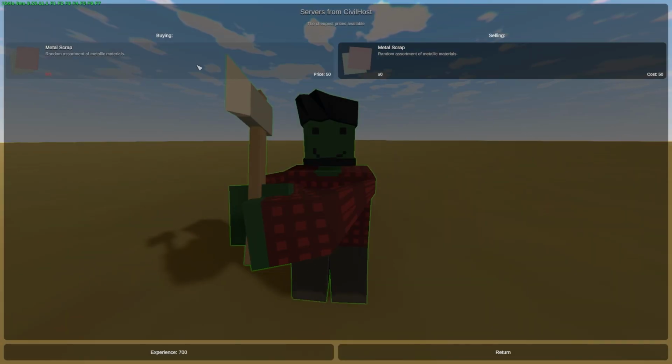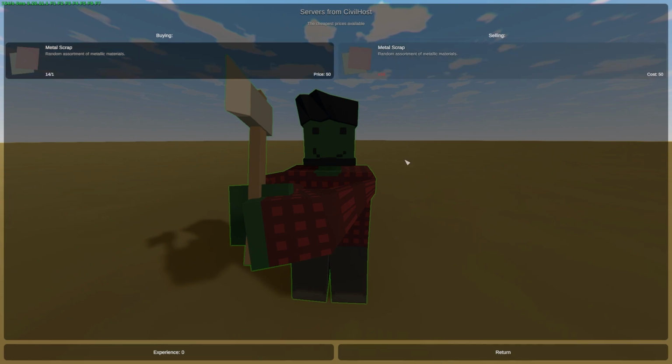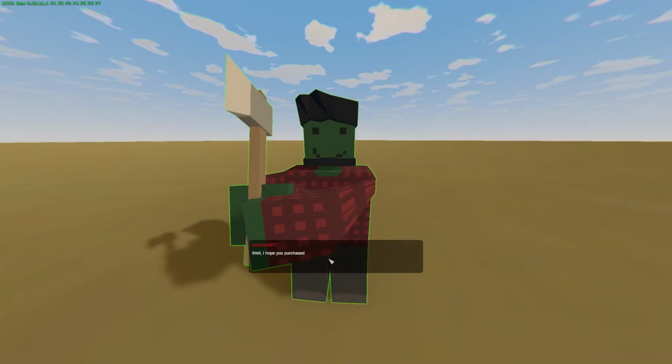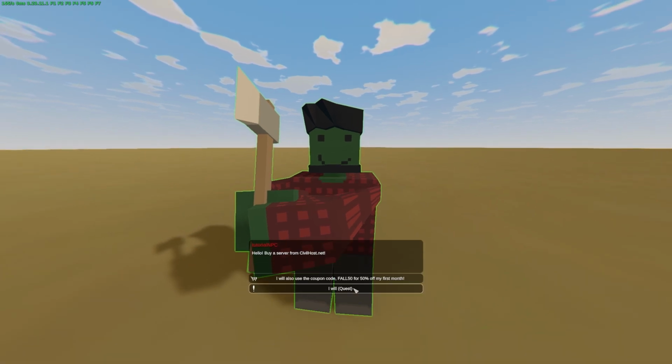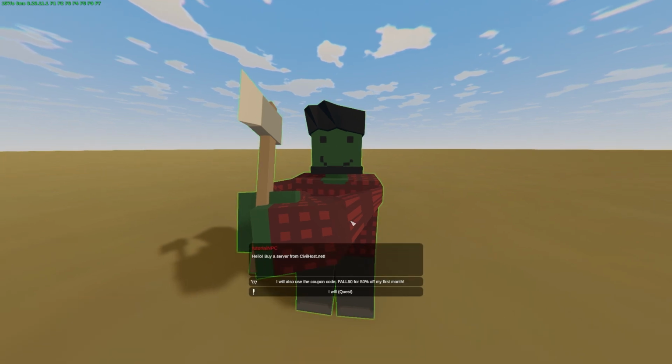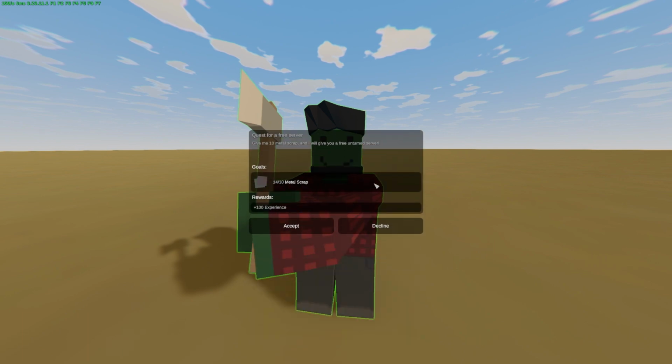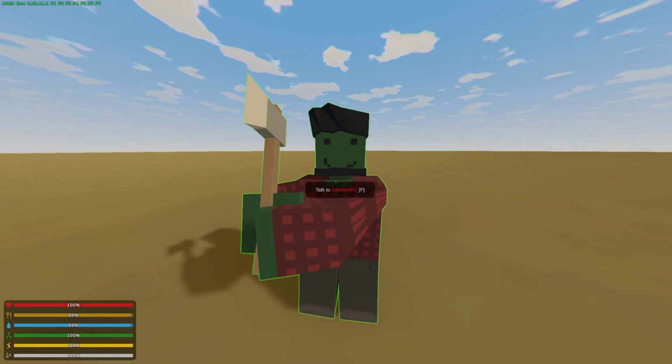So we can sell our scrap, get the XP, buy it back, really engaging gameplay, and boom, the closing dialogue. I'm going to reopen that closing dialogue real quick just to show you something. As you can see, we didn't color the text there, and so it's a lot less colored and a lot more ugly. So now we have our quest, give him 10 metal scrap.